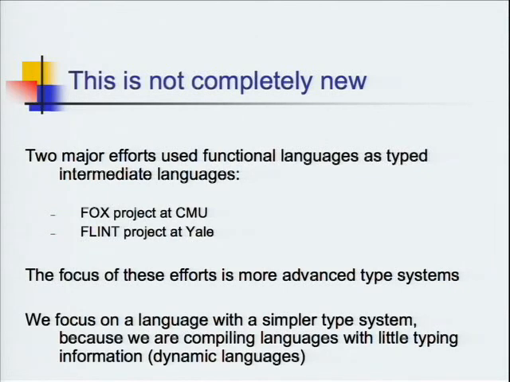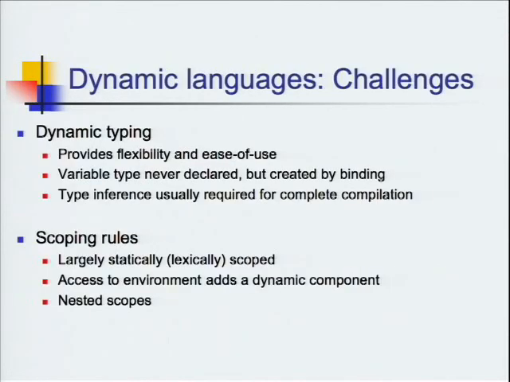Let me talk a little bit about the challenges that we have in compiling languages like Python. This will apply to a lot of other dynamic languages, even MATLAB or R, or a lot of other popular dynamic languages out there. Why are dynamic languages good? Because, as we all know, languages like Python are very flexible. They are very easy to use.